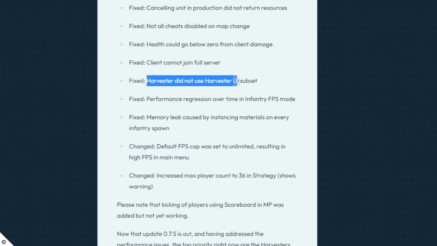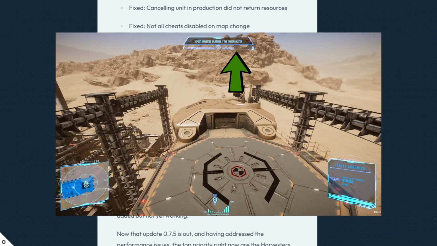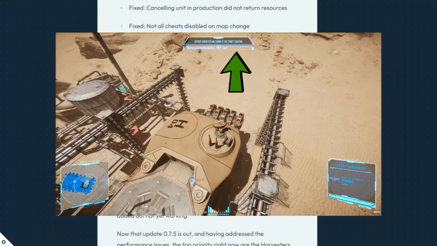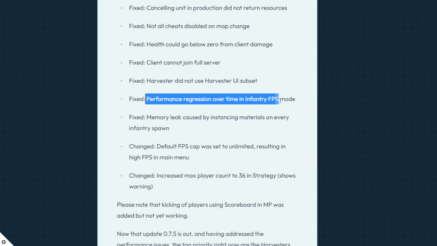Harvester UI did not use the Harvester UI subset. So now you can actually see your hit points and how much you have collected up in the top middle. Very useful. I wasn't super bothered by the fact that I had to look at the Harvester tanks to figure out how full the Harvester was, but it is nice to actually have the UI giving you that feedback. Performance regression over time in infantry FPS mode. Yes, noticed this quite severely. Glad this is being worked on.